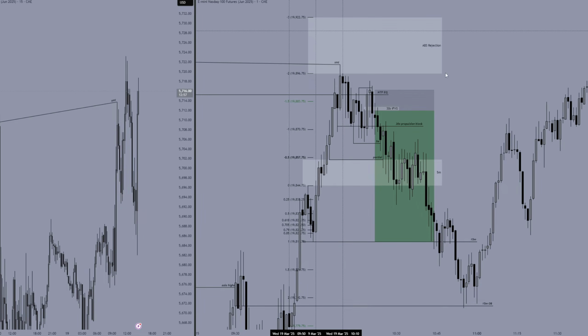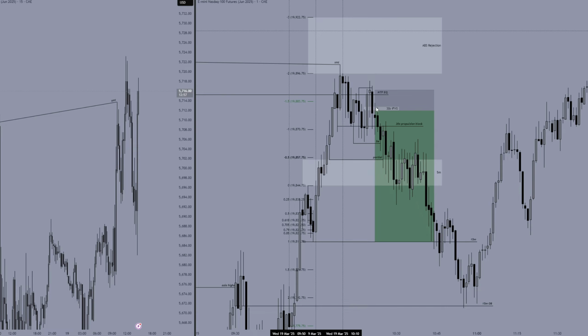So you can see, pretty simple. You had an external key level, price tapped into it. You look at the leg that tapped into it, place your fib on the main retracement, wait for a tap into the deviations and a rejection, right? You don't just want to see a tap, you want to see tapping and rejecting from it.